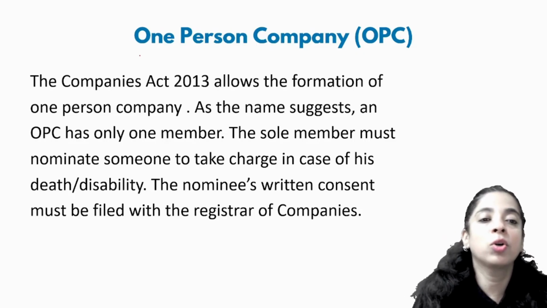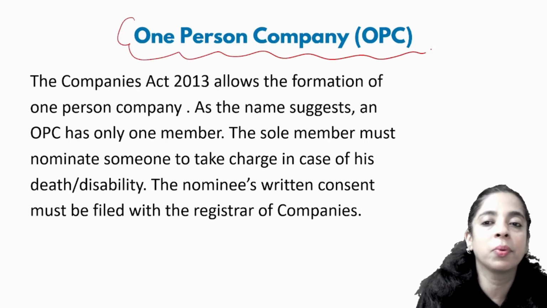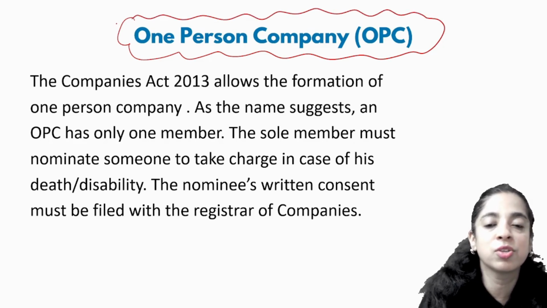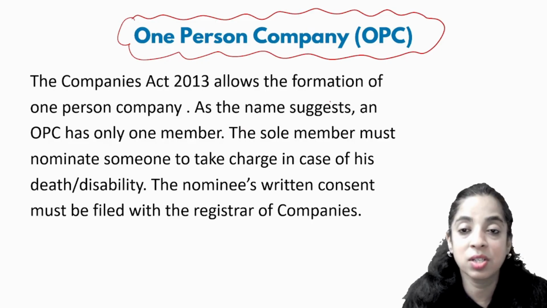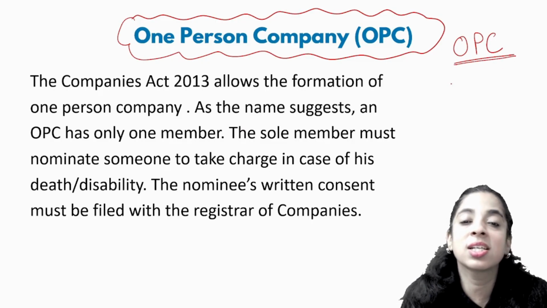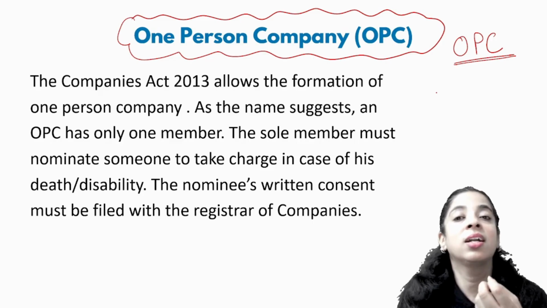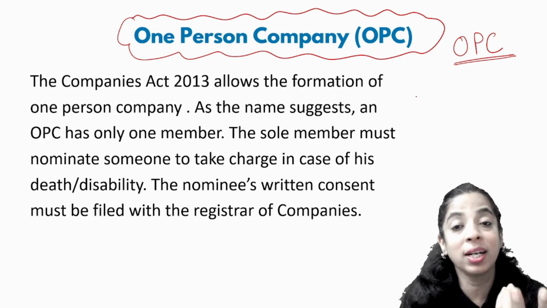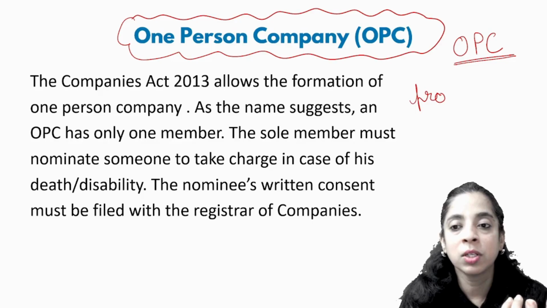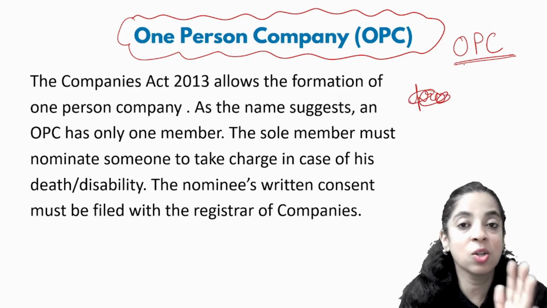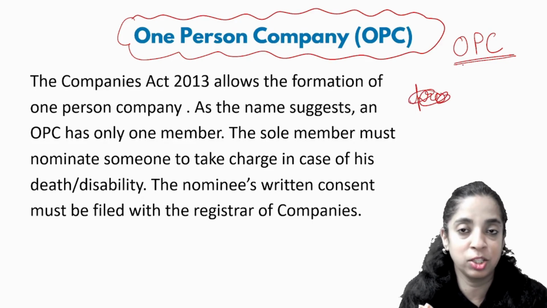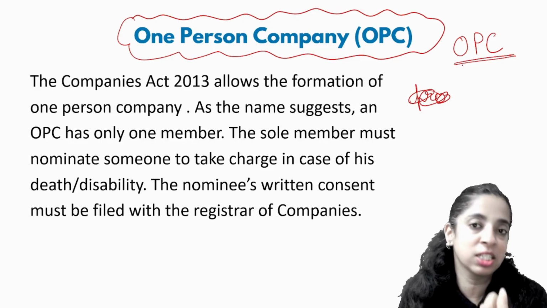Now a very important topic, one person company. Many students get confused in this. What is a one person company or an OPC? Students confuse it with the entrepreneurship, with the sole proprietorship that we have done. We have done sole proprietor. So OPC is not exactly a sole proprietorship, even though the name suggests so.